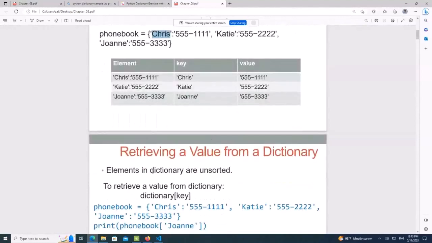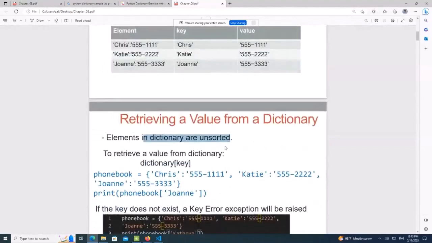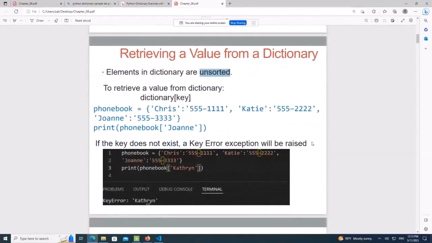Here we have elements of the dictionary are unsorted. What is unsorted? It's not like lists. In lists, you go by the index, right? The location of the item in the dictionary does not matter. It's all about the key. Everything you search by depends on what? The key.